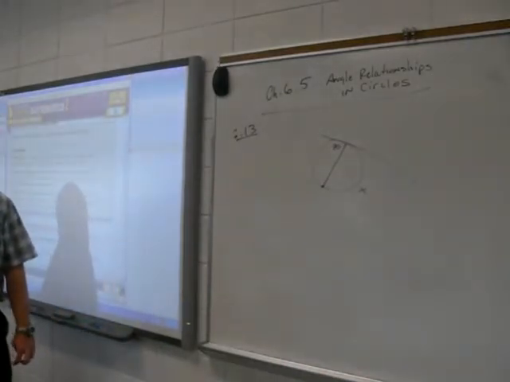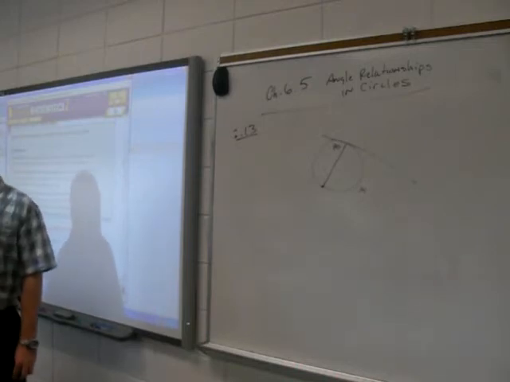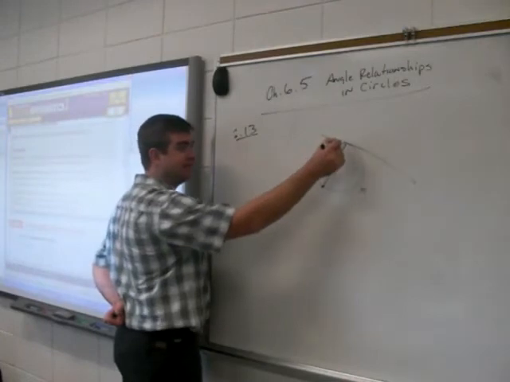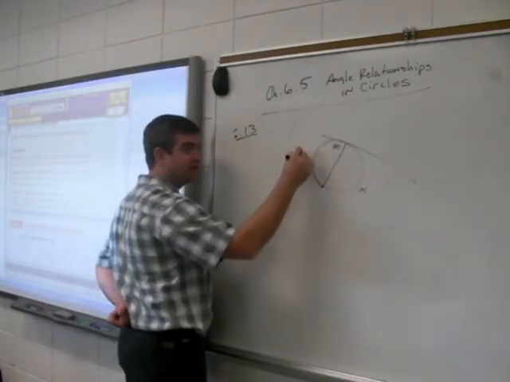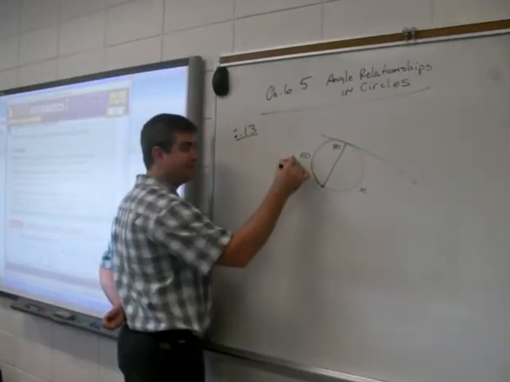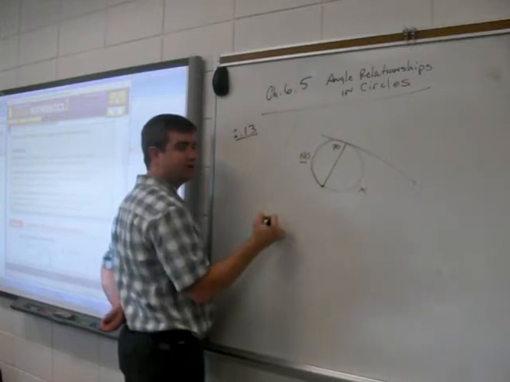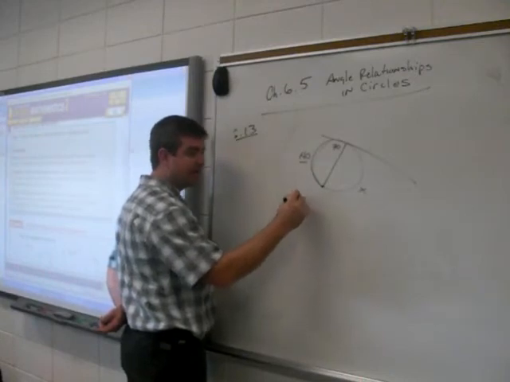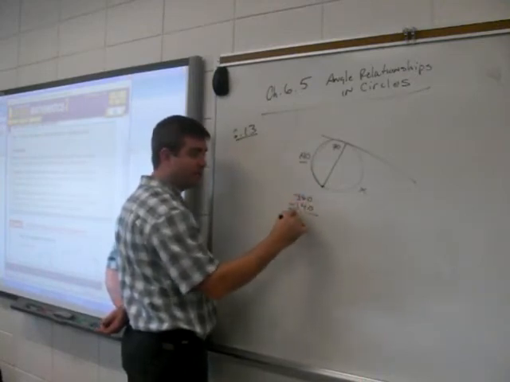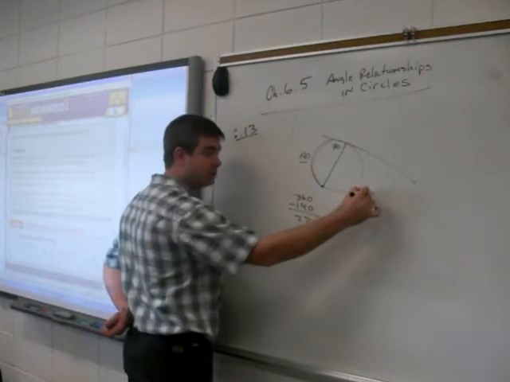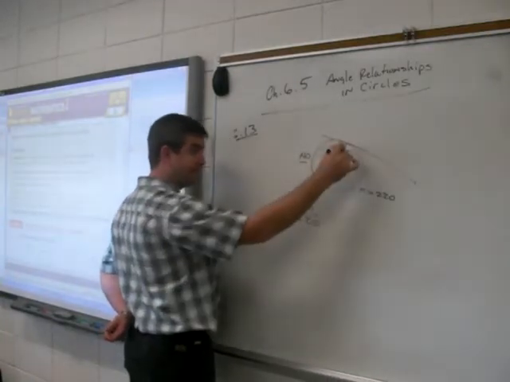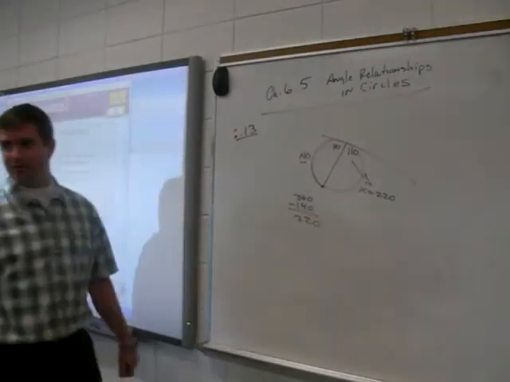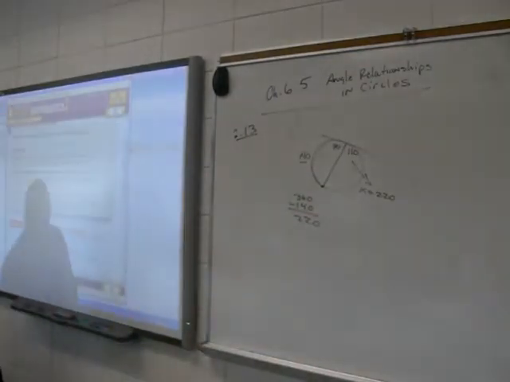Yeah, that's right. What you might be tempted to say is 140, right? If that angle is 70, then this arc from here to here is 140, double the amount. However, that's not the angle or the arc that we're looking for. We're looking for this one over here, and we have two ways of getting it. We could either say 360 minus 140 is 220. Or we could figure out that this one over here is 110, and we could double it. Either way, we should get 220 as our final answer.